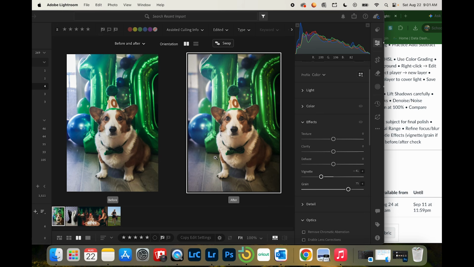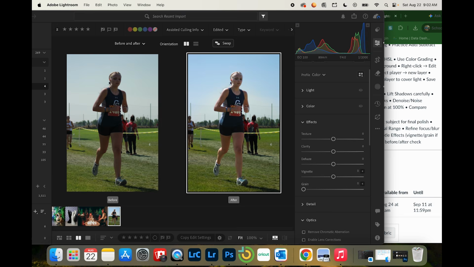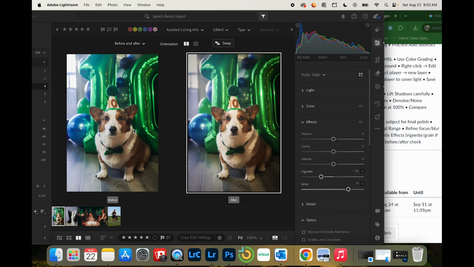Before, after. Not a huge difference, but if it's a good photo, you don't need to make a big difference. But we always edit to enhance our photos. Your guys' photos should look exactly like mine. This is before, after. On all of the photos except for your Dewey one because you're going to choose your own preset filter.